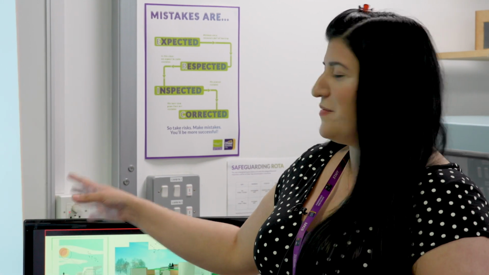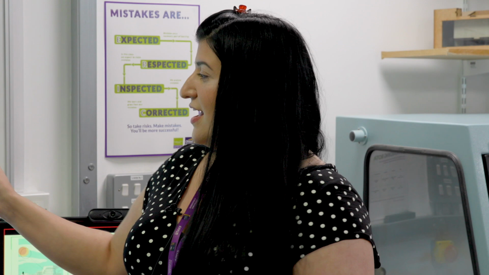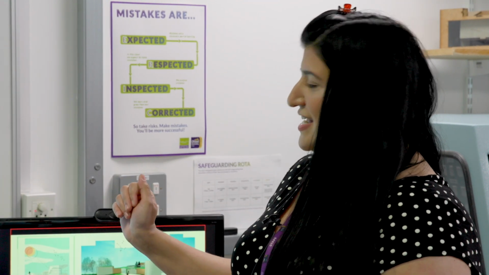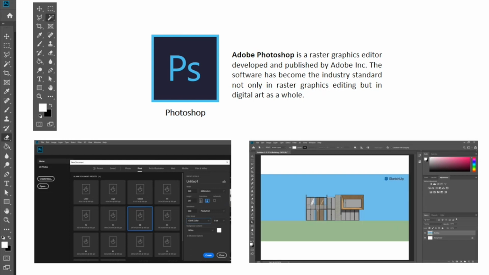Hi, I'm Sarah Grohl and I teach 3D design. I'm just taking on from Maria and I'm going to show you how we take that 3D building and put it into Photoshop. So Adobe Photoshop is a rasterizing graphic editor. We use it mainly in industry and it's leading in industry standard. We also use it for other digital artwork.